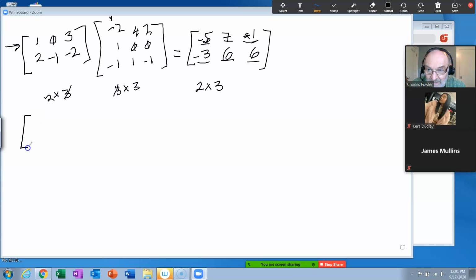Okay, let's see if we can squeeze B on the same page. Here we have 3, 4, negative 2, 5. And they're going to try to multiply that by 1, 0, 0, 1.